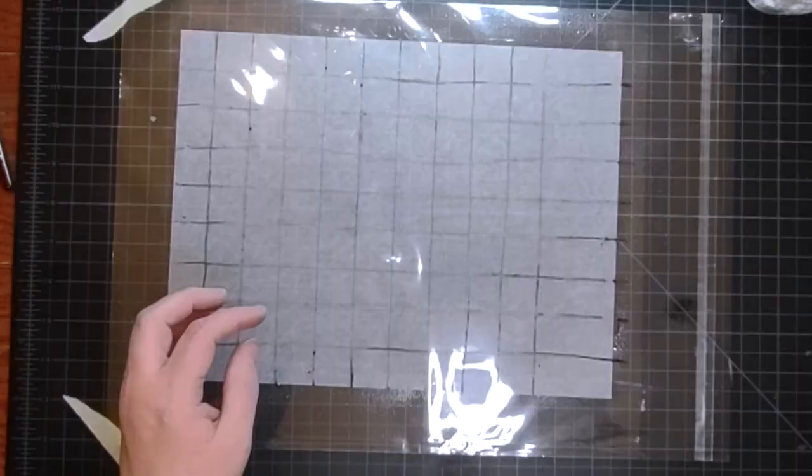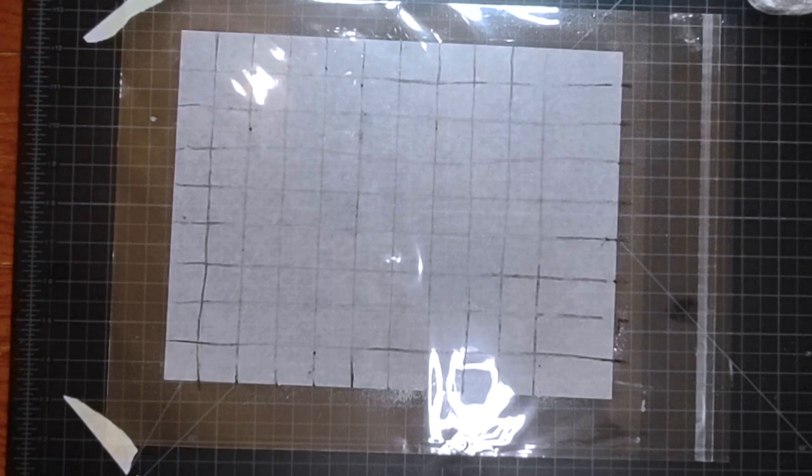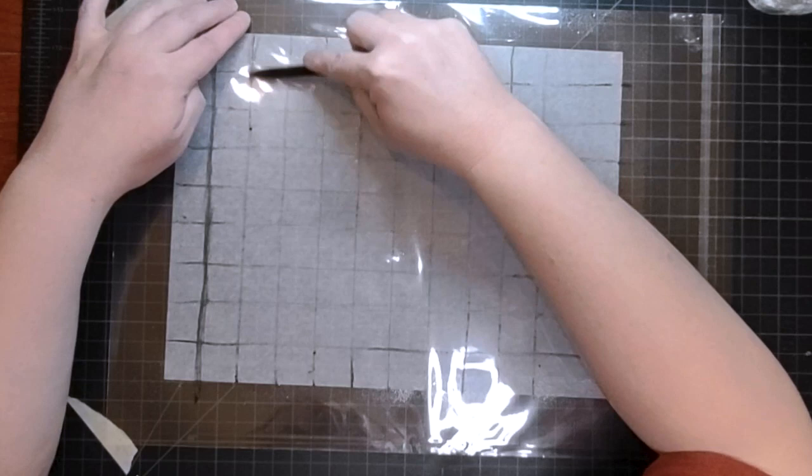I think I'm ready to try a different material or a combination of materials. This is my watercolor pencil. I'm not sure that it's the best for this.